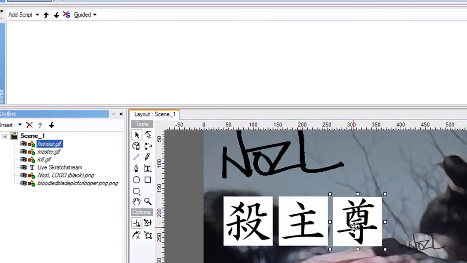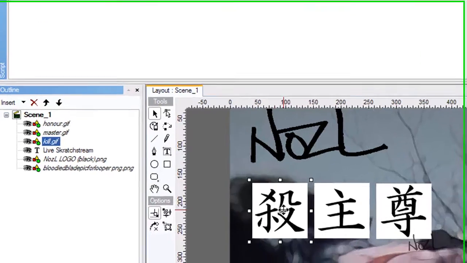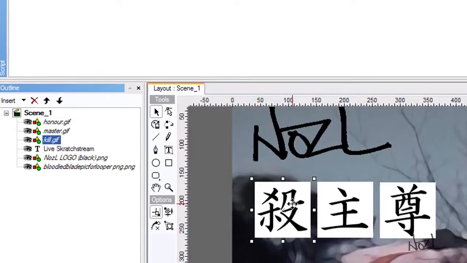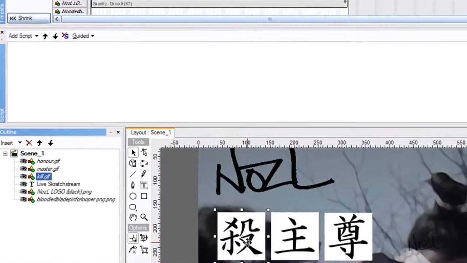attribute or link a beat with this button. So we would go up to add script again, make sure it's highlighted on here, and if you're not sure, if there's a couple of buttons that are close or a couple of images, have a look on here and it'll highlight. So that's kill. That is what kill means. I hope so.